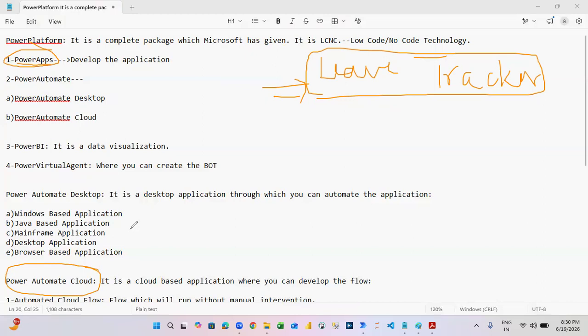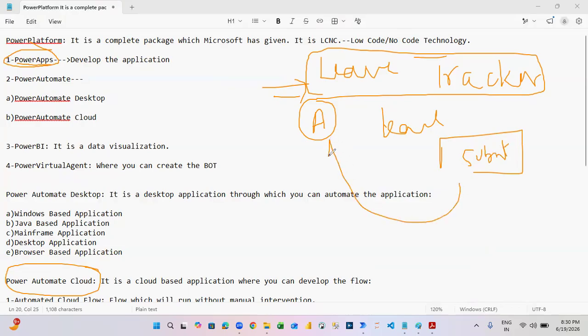For example, if there is an employee A who has submitted the leave, once this person hits the submit button, automatically this person will receive one email that your leave has been submitted successfully.